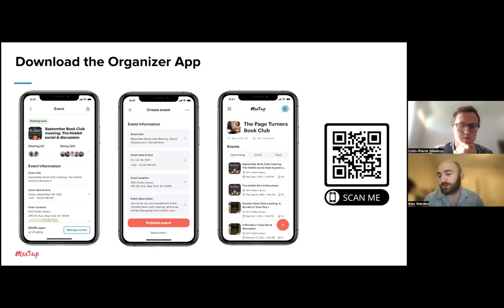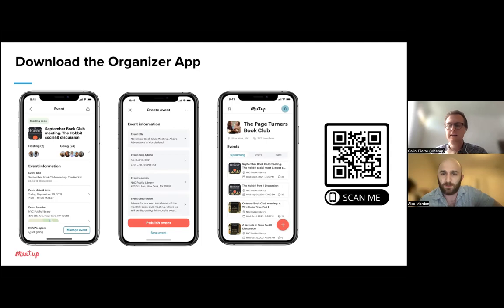Don asks, there used to be a survey form guests could fill out after an event. Is that available on the new app? I believe Don's referring to the automatic event feedback that goes out to attendees of an event. Because it's automatic, Colin, correct me if I'm wrong, attendees should still be receiving that form.